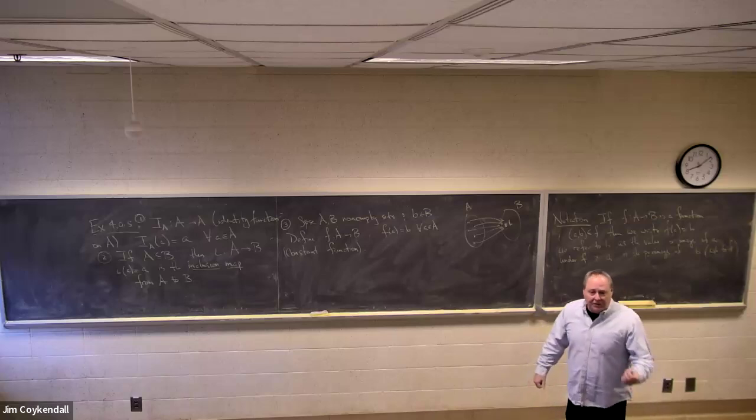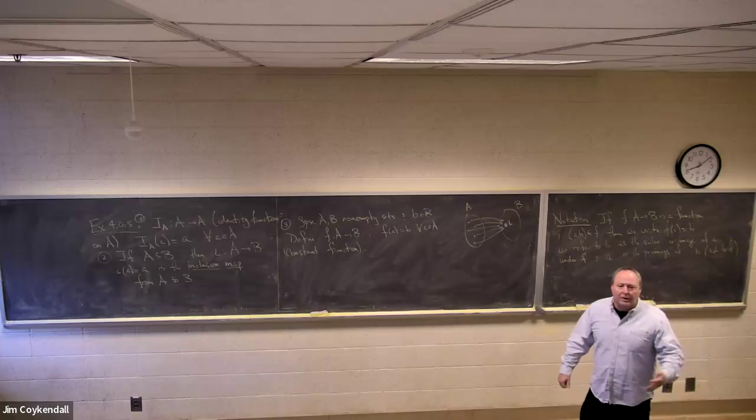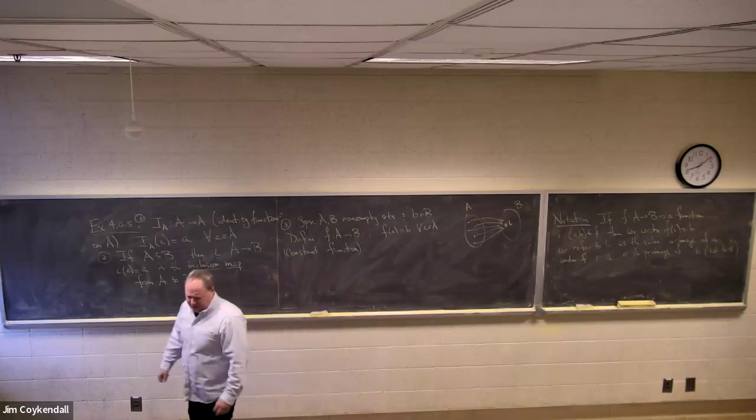And you're familiar with this. For example, the function f of x equals 2, let me pick a real number 2. This graph is a horizontal line if A and B are the real numbers, for example.